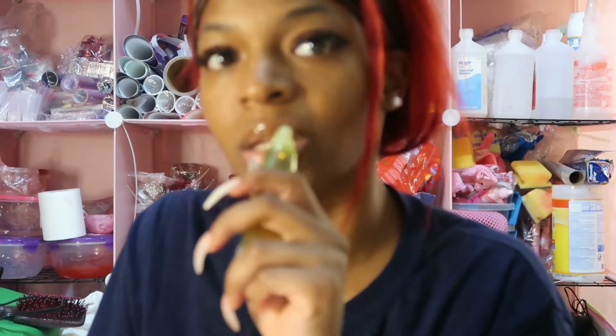Now I'm finna show y'all this one. And this is the other one. Now y'all cannot tell me y'all do not see the difference. Even though it's popping, I still want it to be more popping. So what you can do is add in vitamin E oil, or add in more polyisobutene, or even add in more tint. And you see the light is just reflecting off of this lip gloss. It's just bouncing right off.